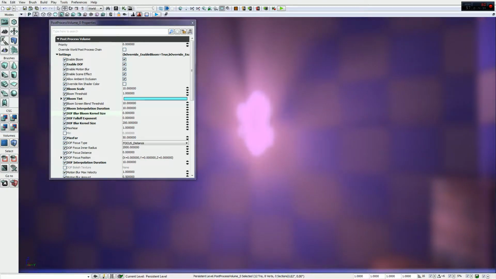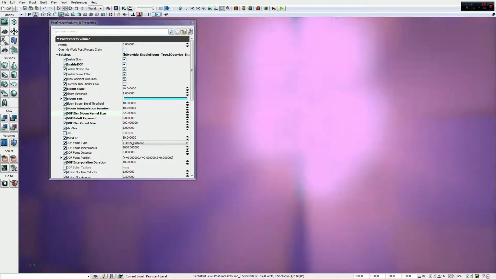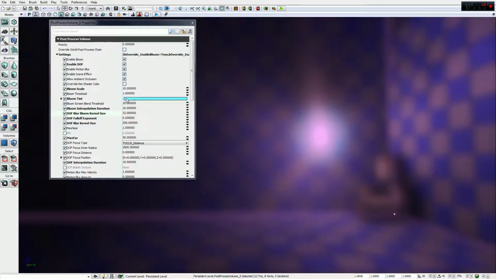Okay, so if we look at this blur now, you can see that's kind of what it is. If I do 32, now you can see, okay, that's way too high, way too high. So you can see how that affects the bloom itself. So we can see there, and then 0 there, the difference in the way the bloom is being done.